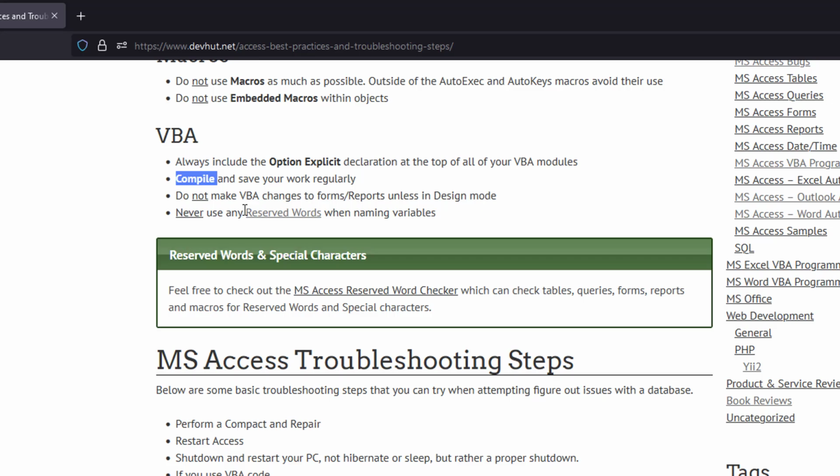Then also, you see this: some people open a form and then they see an issue. They'll go into VBA while the form's still open, start making changes, and then things can crash. You can lose your work. Just don't work that way. If you need to make changes to a form or a report, then switch into design mode. That way it doesn't risk crashing nearly as much. And obviously save. And we're back to never use reserved words again.